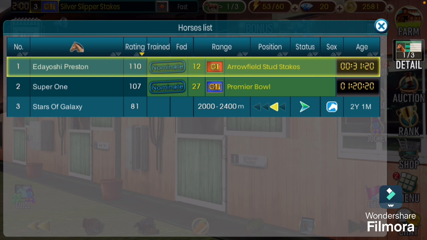So what I've already done here today is enter our horses into two PvP races. The Grade 1 Arrowfield Stakes, Adiyoshi Preston will be handling the field on that one. That will be in 30 minutes, 31 minutes from now. I had it completely wrong in my notes, but that's okay. And then I have another race, the Grade 2 Premier Bowl with Super One, our other colt. That will be happening about 45 minutes or so. Actually, way more than that, maybe about 50 minutes or so after that Grade 1 Arrowfield Stakes.